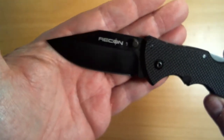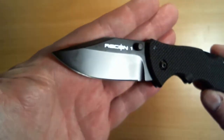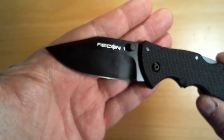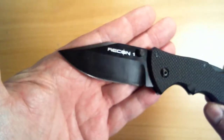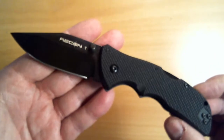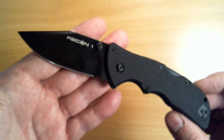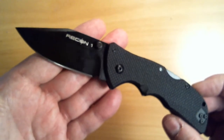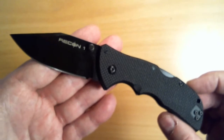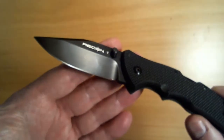Recon 1. This is the clip blade. I'm always partial to clips. I like clips. It's a 3-inch blade, but I also like their spear point. I've grown to like spear points, and their spear point is quite handsome to me as well. I would have been happy with that as well, but clips are a slight favorite over drop points. Now, we have a 3-inch AUS 8 steel hollow ground blade.